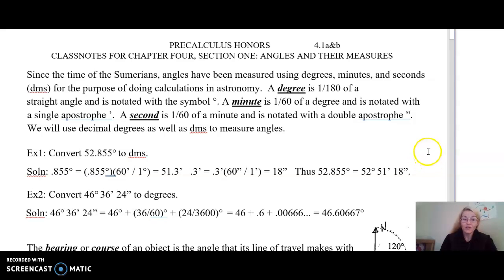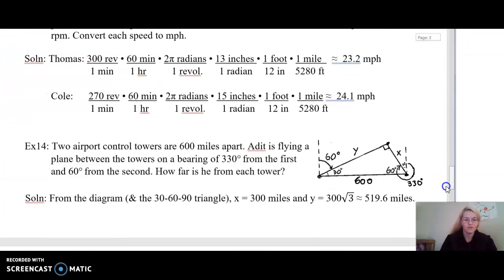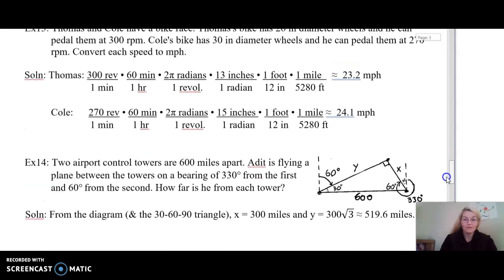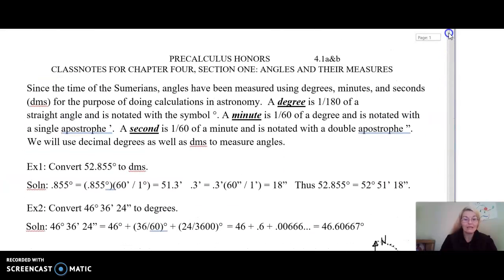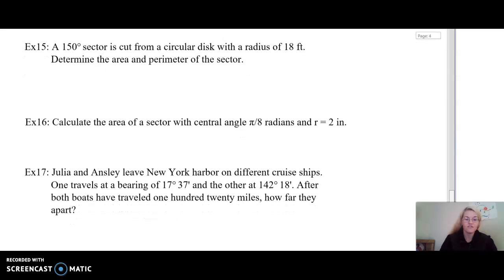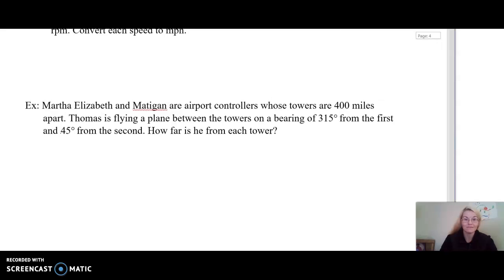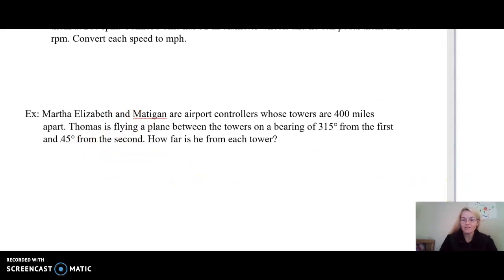All right, so now that we have talked through the first 14 examples, 13, 14, what I'd like you to do now is, if you are looking at the blank 4.1 notes, if you were looking at the solutions that I've already posted, that's fine, but go away from those now, go to the blank ones, and please, starting on problem 15, 16, 17, 18, oh, I forgot to name this one, 19, right? Please try these on your own and see how you do.